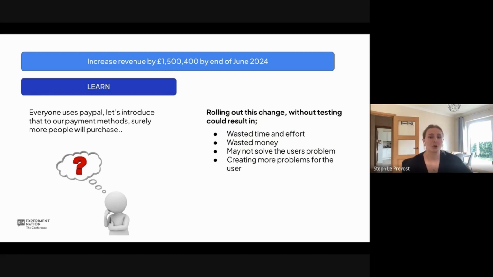So in this example, you could use a learn experiment as a painted door. You could introduce PayPal as a payment method that doesn't actually work, but when people click on it, they have a message that says, thank you for trying to use PayPal. We don't currently have that. You can always offer them a discount, a percentage off for their trouble that day. But essentially that learn experiment would tell you what percentage of users were interested in using that PayPal button, and then tell you whether that's worth investing your development team's time or the other people's time to weave it into your user journeys and have it be present on your website.